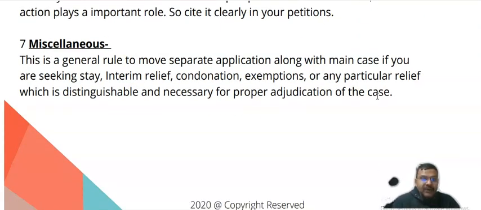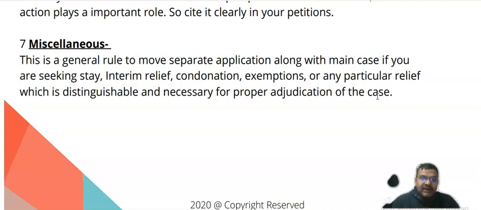See, there can be so many things which can be covered under miscellaneous. There can be a compliance of a certified copy. There can be a compliance for a condonation application or stay application, or maybe you don't have certified copies of a particular annexure. So this comes with practice actually, but you need to move in proper application for it. So that is why I have covered this in miscellaneous.